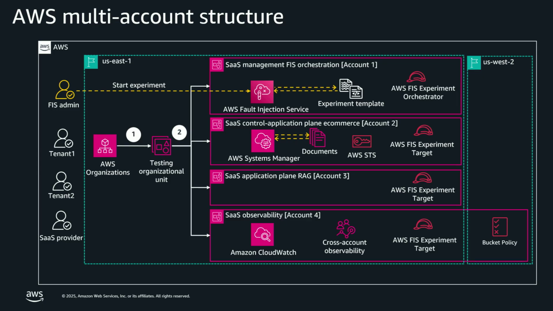So again, account 2 and account 3 is an example for today's talk, but you could have 10 or 20 or hundreds of accounts depending on the complexity of your business, where your workloads are running and you want to induce the faults. Still, account 1 and account 4 could be your single pane of glass from your FIS orchestration perspective and observability perspective. And account 2 and account 3 can replicate across multiple accounts. So you need to carefully design how your org structure is, how the account structure is, how you want to create the hypothesis to ensure that you see the real value out of this.